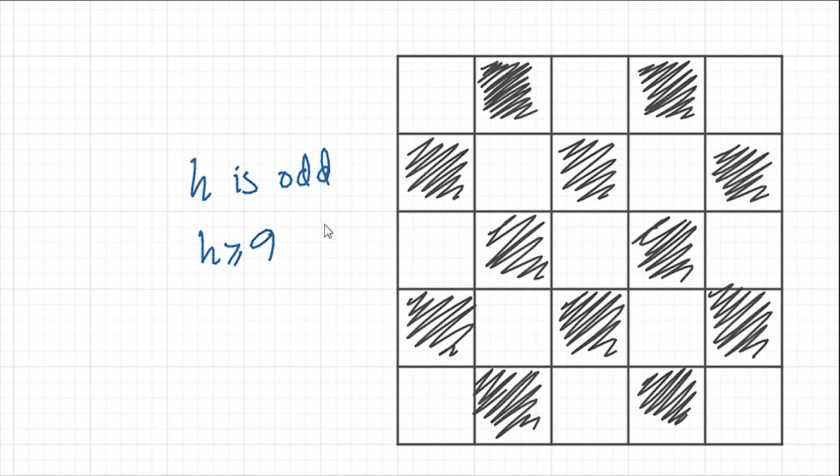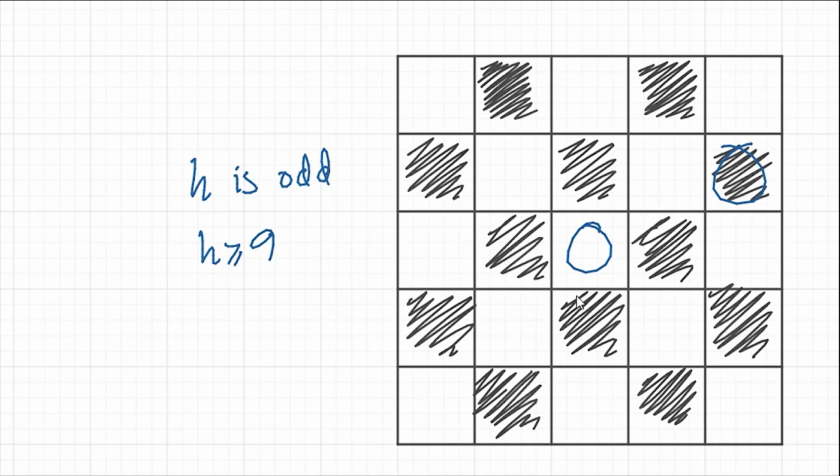What we can also note is that because each domino takes up 1 black square and 1 white square, if this was a hole, that would be a white hole because it's a white square on our chess grid. But if this was a hole, that would be a black hole on our chess grid. Because there's 1 more white square at the moment than black squares, because we've got 12 black squares, 1, 2, 3, 4, 5, 1, 2, 3, 4, 5 is 10, 11, 12 black squares, and therefore 13 white squares.